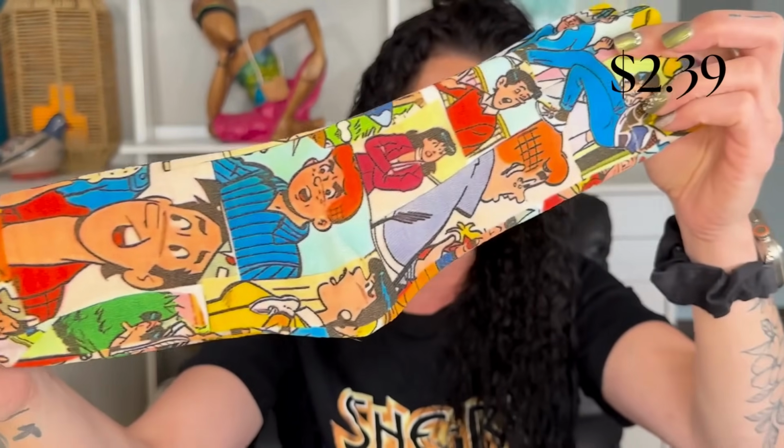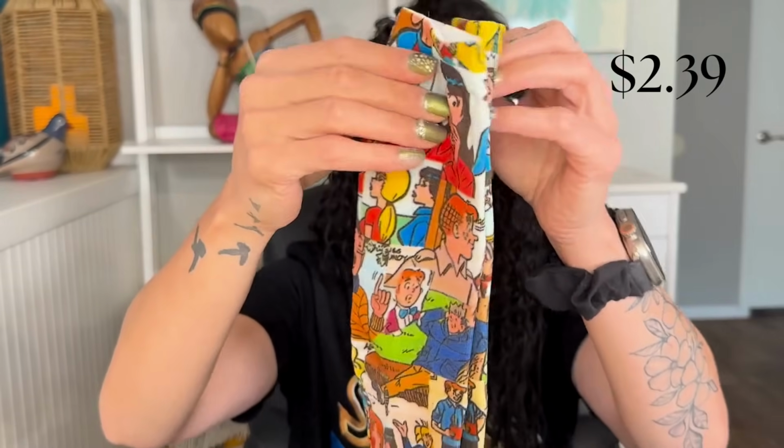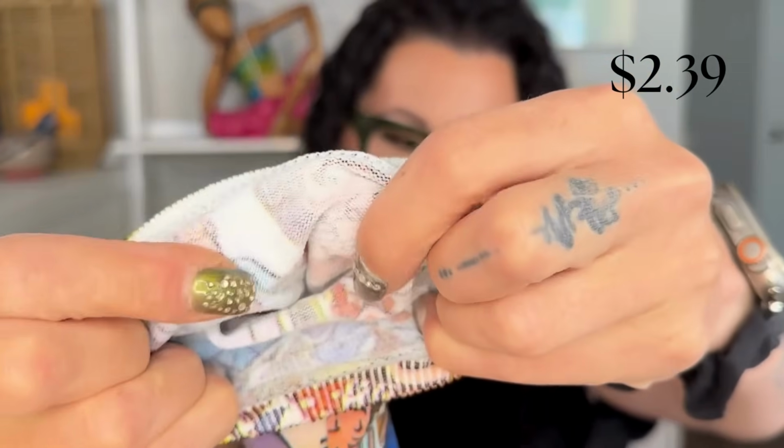This was an old school little magazine that we used to pick up and read all kinds of fun antics from Archie and Veronica. And again, it is that same kind of digital print, the same interior, so not super soft again. And I don't believe that these were from the same distributor. They were different distributors. And of course, everything that is still available will be linked and listed down below.